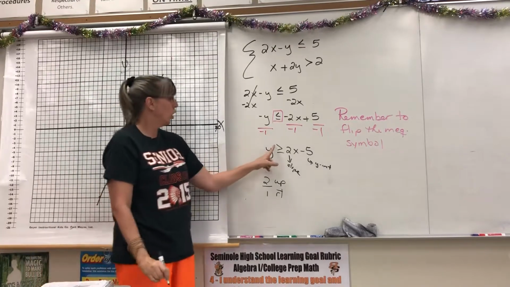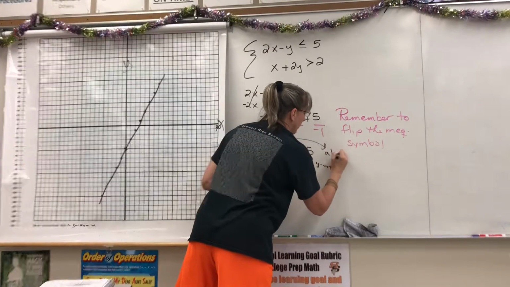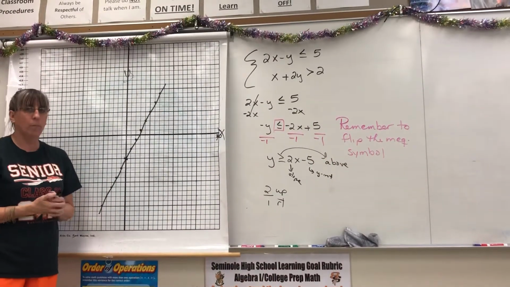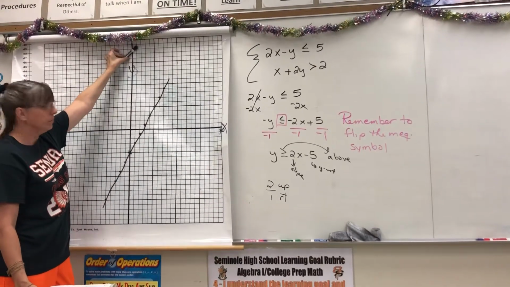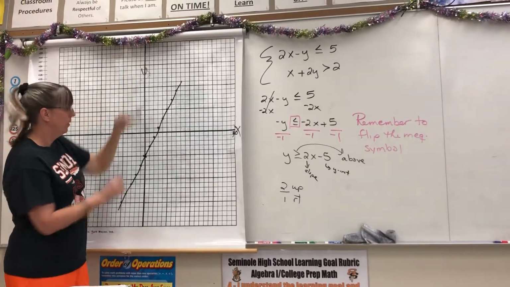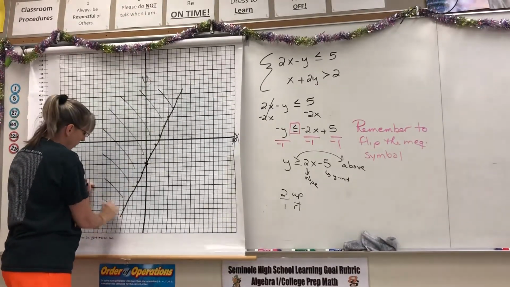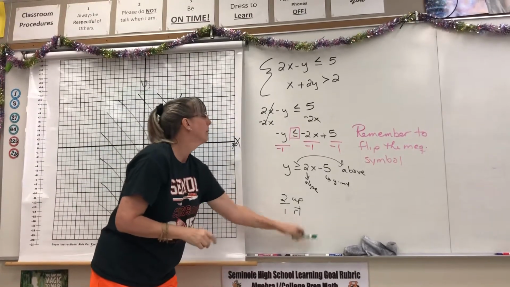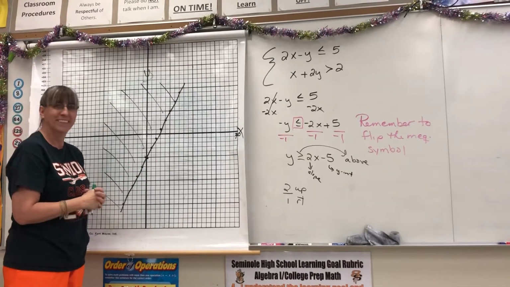And then here again, greater than means above. Shade above the line. Now if you're like, I'm not sure where above is, put your pen on your line and go up to the top of the paper. Here's your pen, here's your line, above. So you would shade above the line. Okay? Any questions? I guess not.